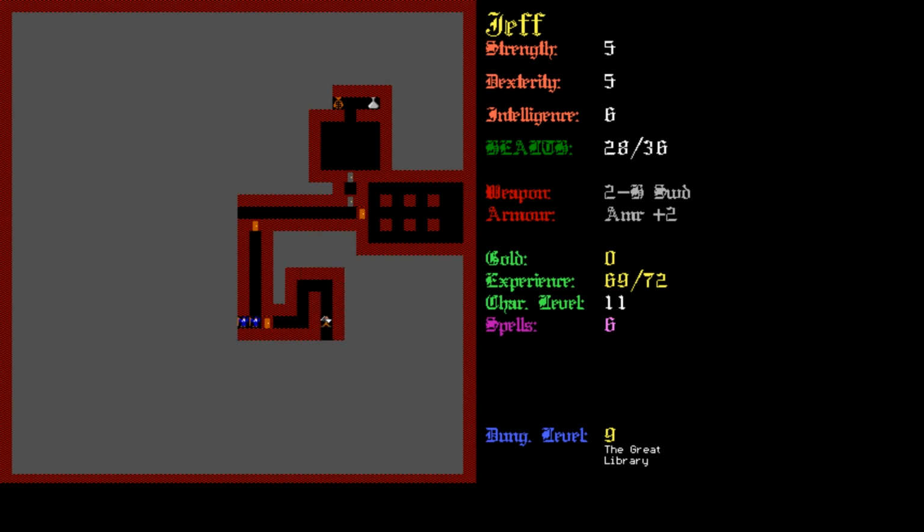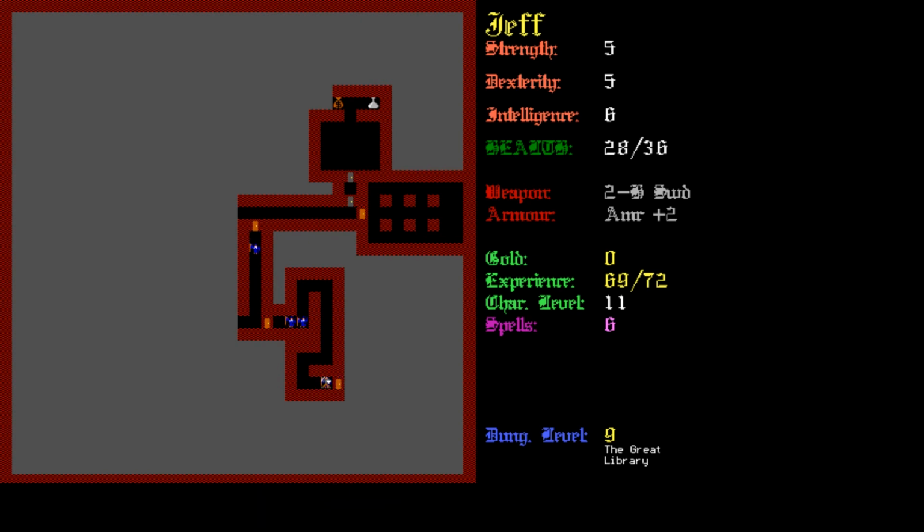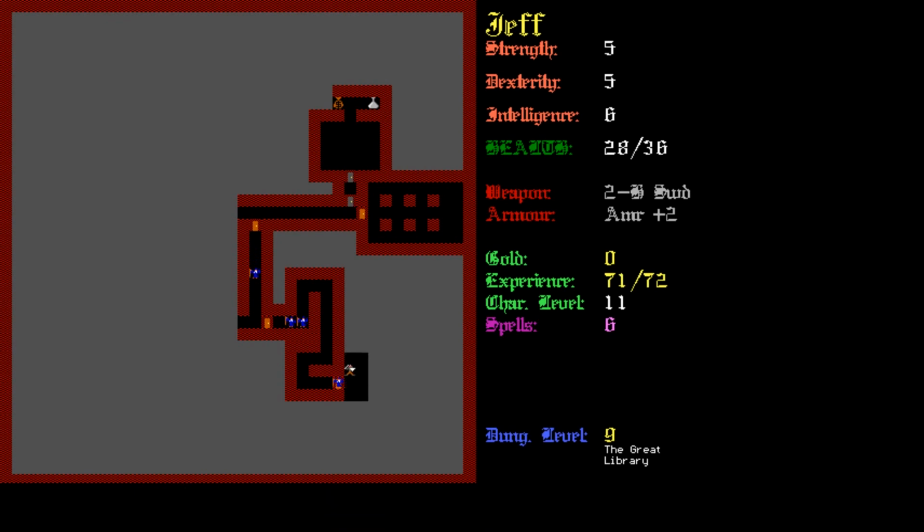That's a mage. Remember them from our first playthrough. They do a lot of damage. A bunch of mages. Oh, here's one too. They can do 1 to 10 damage, but with our armor plus 2, they only have a 10% chance of hitting us. Let's keep looking around. Maybe we'll find a dexterity potion. I don't remember what's here.